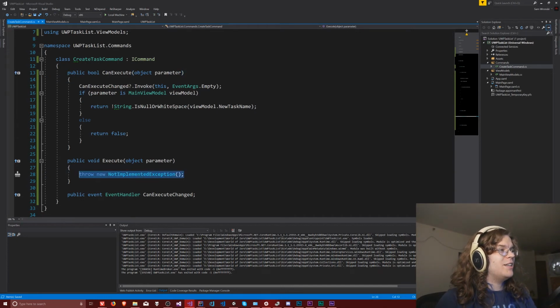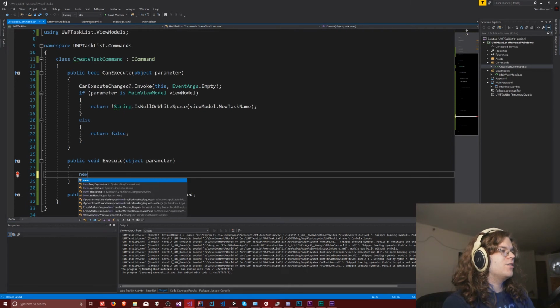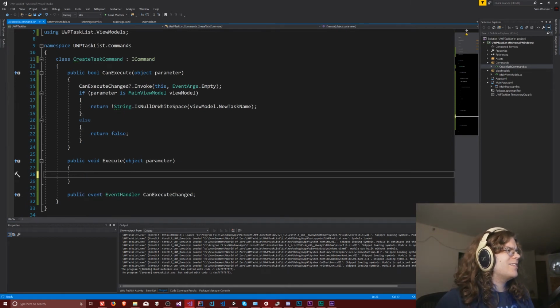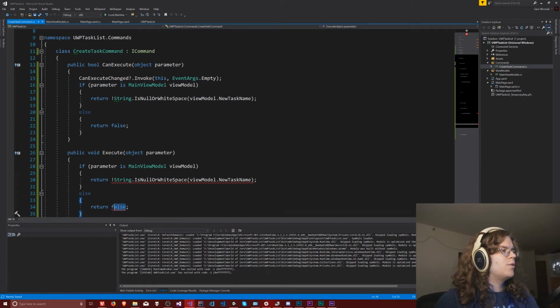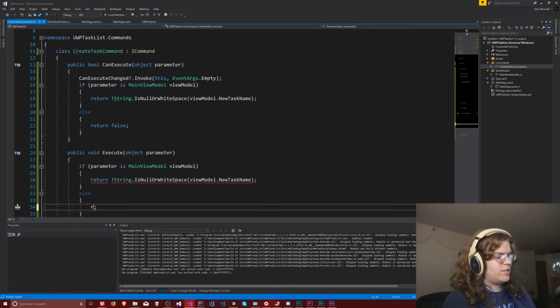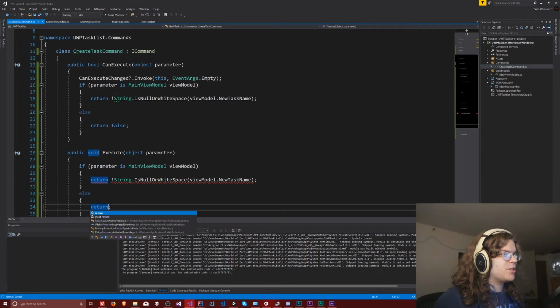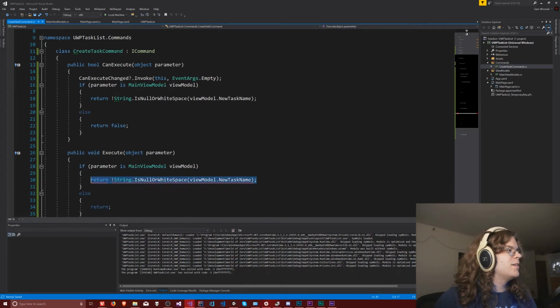So the other thing that we need to do is actually do the actual execution, which in this case should be fairly straightforward. We just need to take our same thing here. We're not returning anything, so this is just going to be an empty return. It's just a void function.